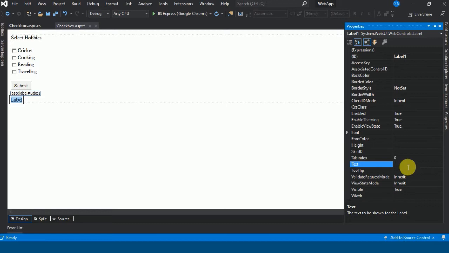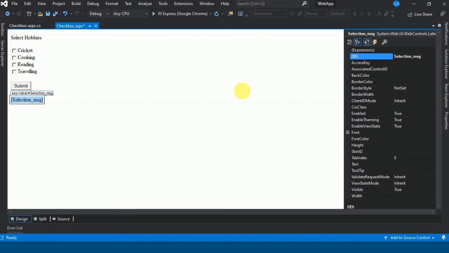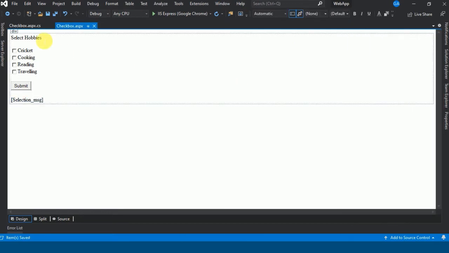I'll change the ID to selection message. Now on double clicking the button, we'll go to the CS part of it.